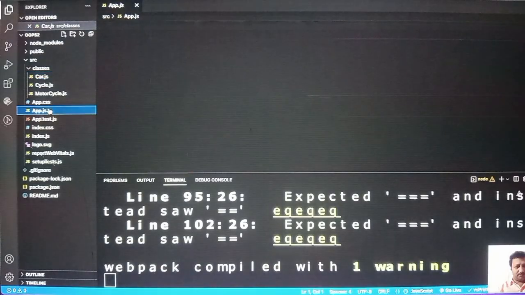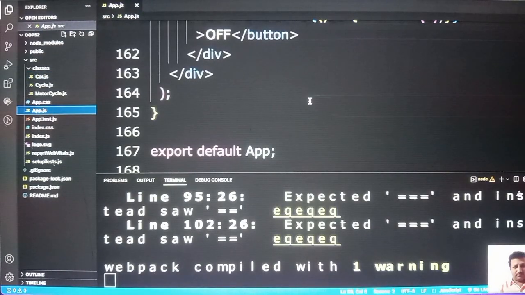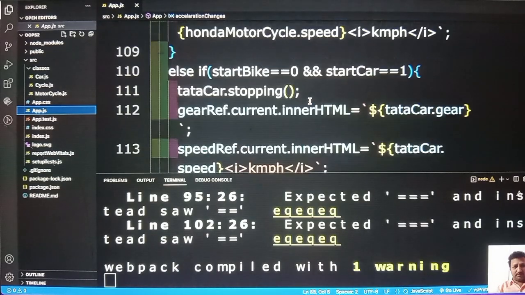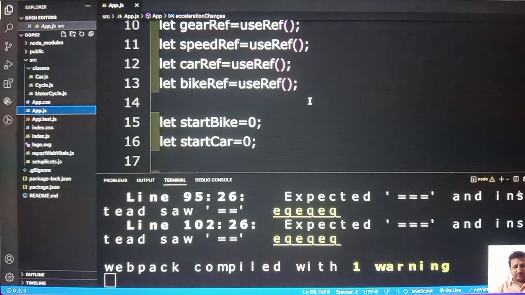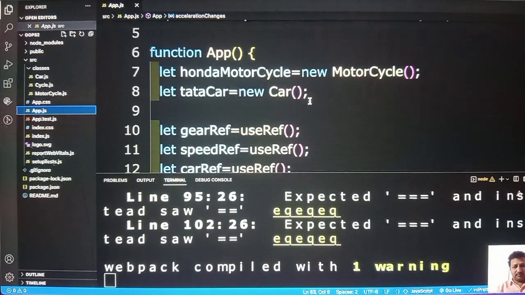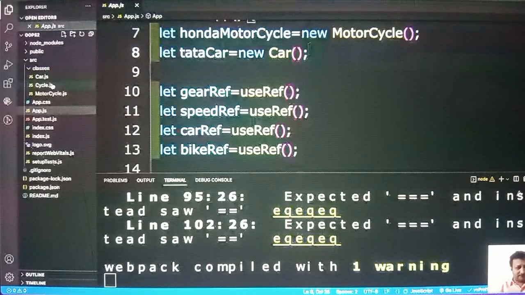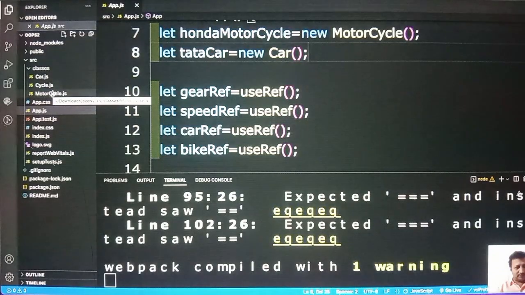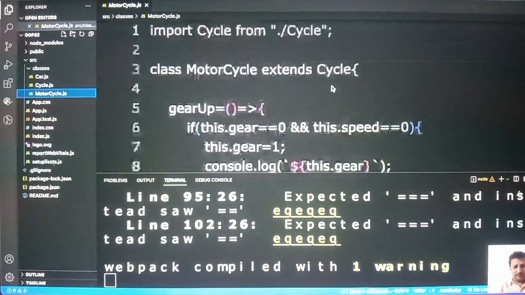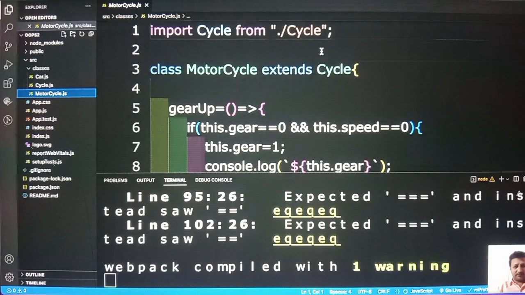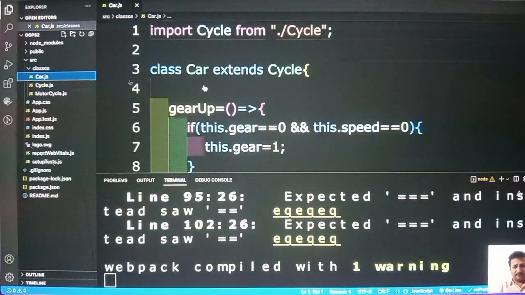In app.js, if I see, you have created the classes. Motorcycle has been taken, car has been taken, and motorcycle is a child of cycle, and car extends cycle.